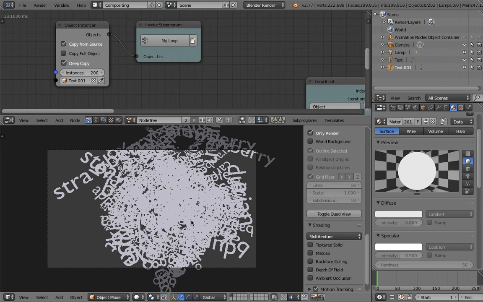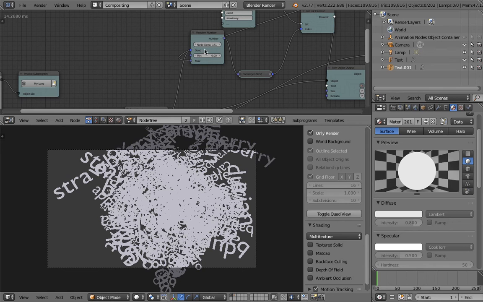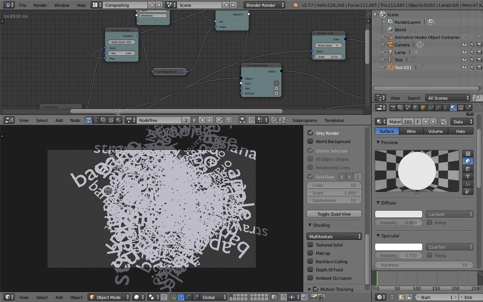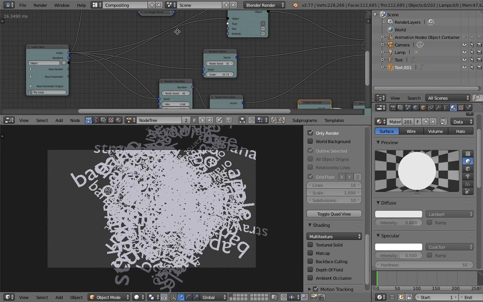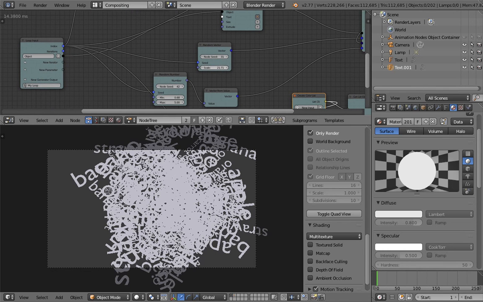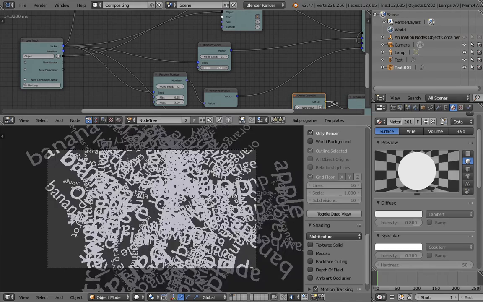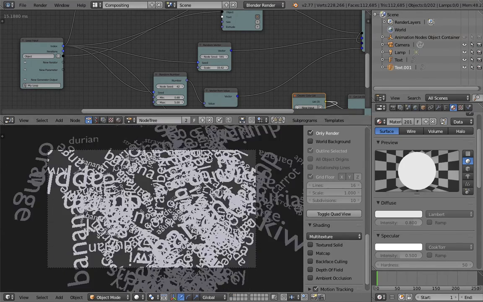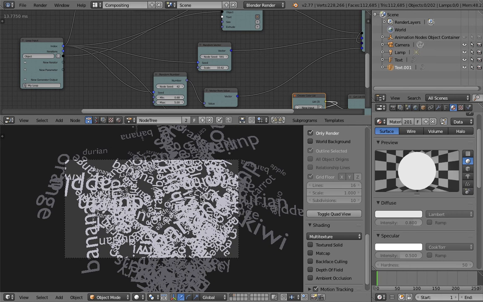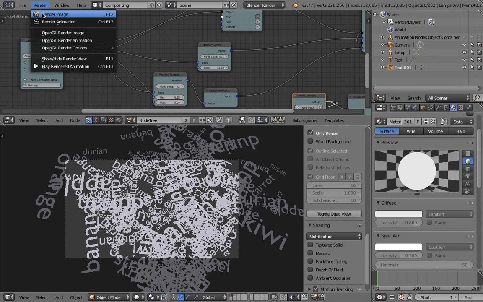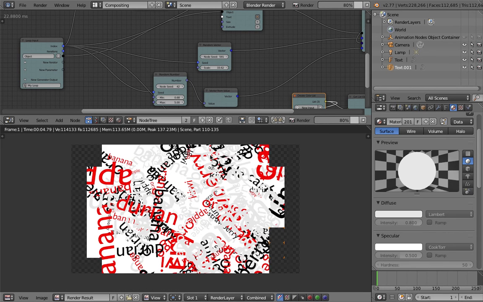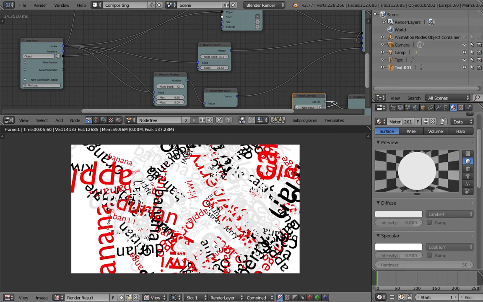Alright, so back to rendering this out. Of course, you can do a lot of things here. You can randomize that, and then with the random vector, you might be able to do more. See, random vector, randomize that thing, randomize the rotation, etc. And if you hit render, this is the default render setting. If you've been using Blender for a while, of course you know what it is, it's rendering out.